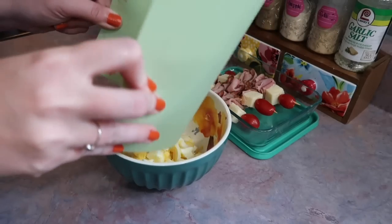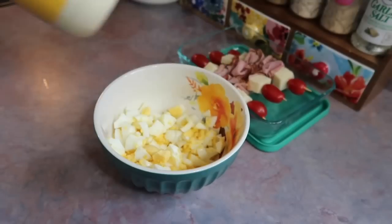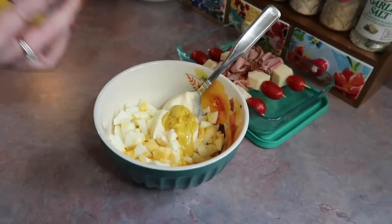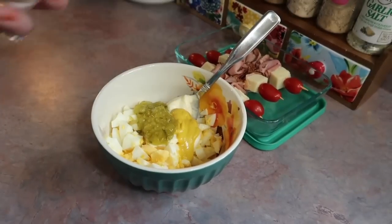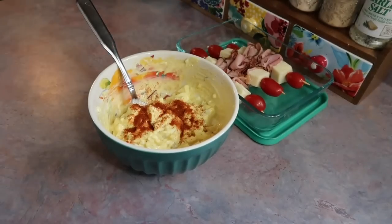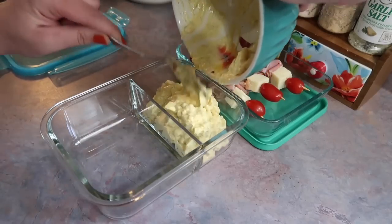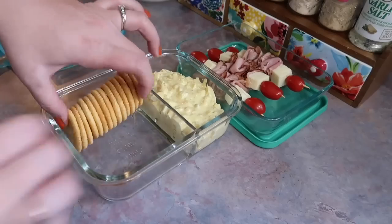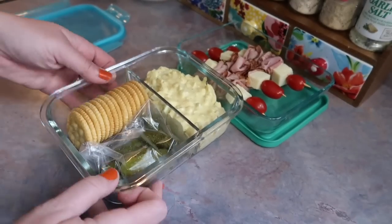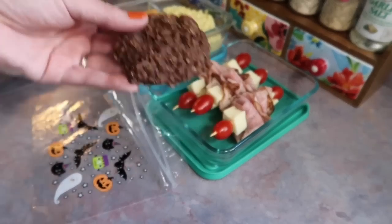I'm also going to make a quick egg salad to go with it — he really likes egg salad. I cooked up three eggs, hard boiled those, gave them a quick chop, and added them to a bowl. I added a heaping spoonful of Duke's Mayo, a good amount of mustard for tanginess, a heaping tablespoon of dill relish, a little bit of salt, a lot of black pepper, and gave it a good stir. Then I added some paprika, just like I would with deviled eggs. I got that transferred to a divided container. He really likes Ritz crackers with his egg salad, so I gave him about half a sleeve of the garlic butter ones. I almost always serve it with some pickles on the side, stored in a little snack size Ziploc bag so nothing leaks onto the crackers.